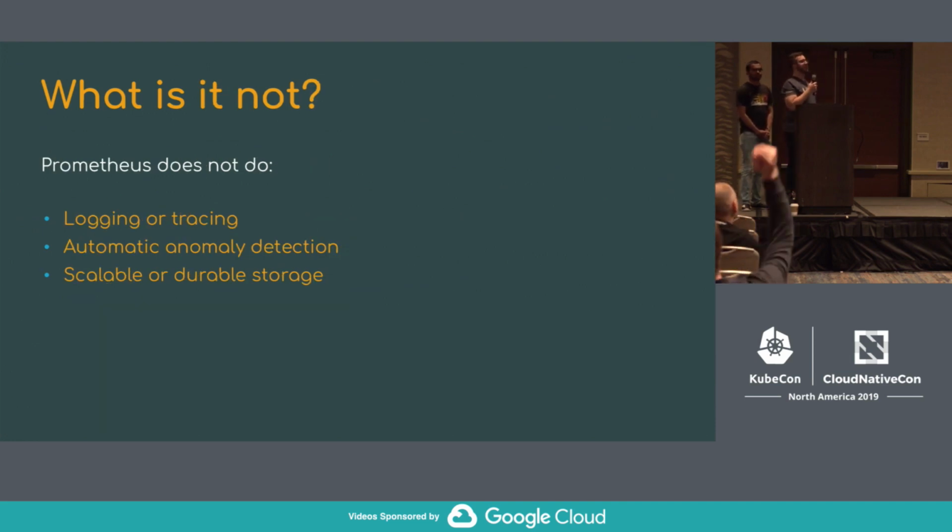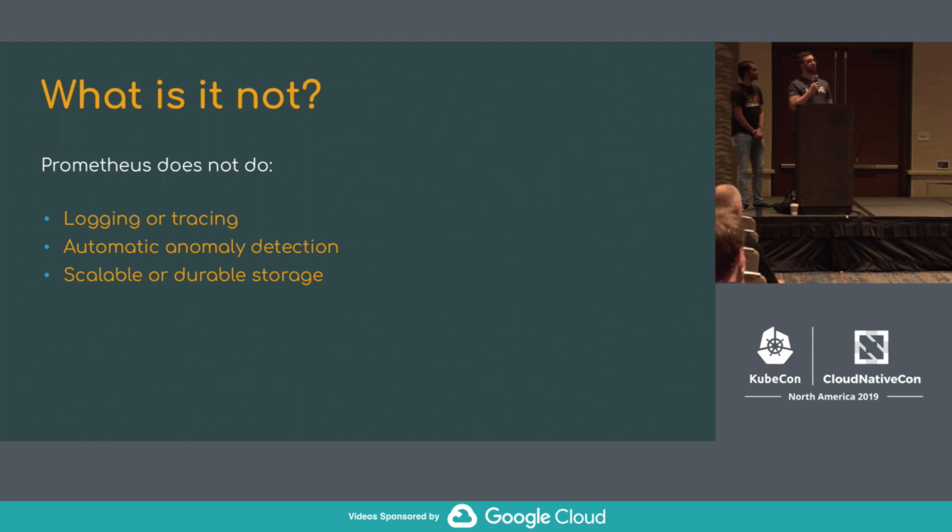So Prometheus is a lot of things, but there are certain things that are out of scope for the project. So for example, Prometheus does not focus on logging or tracing. These are different observability primitives, and while they are quite useful, Prometheus is squarely focused on metrics collection. In addition, Prometheus does not provide automated anomaly detection on its own. So for example, you could gather data with Prometheus and then feed that into a different system to do things like anomaly detection, but Prometheus does not feature this built in.